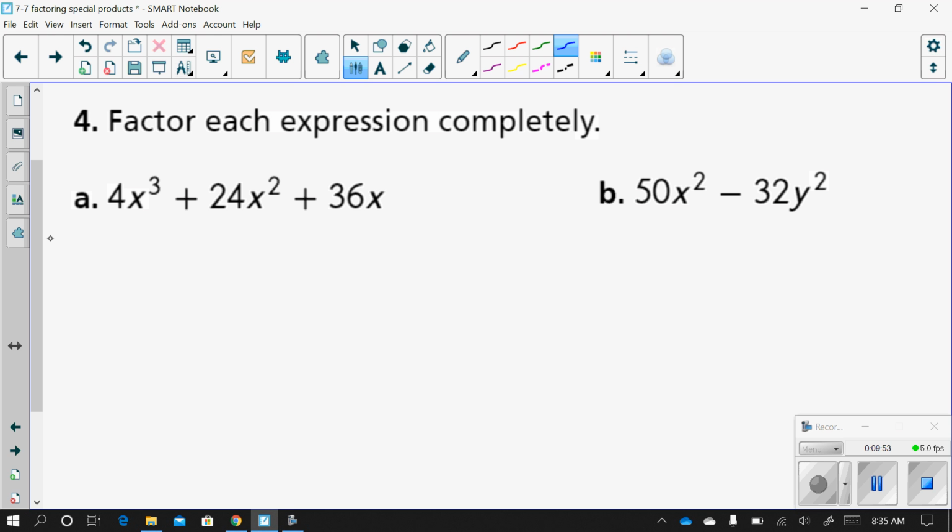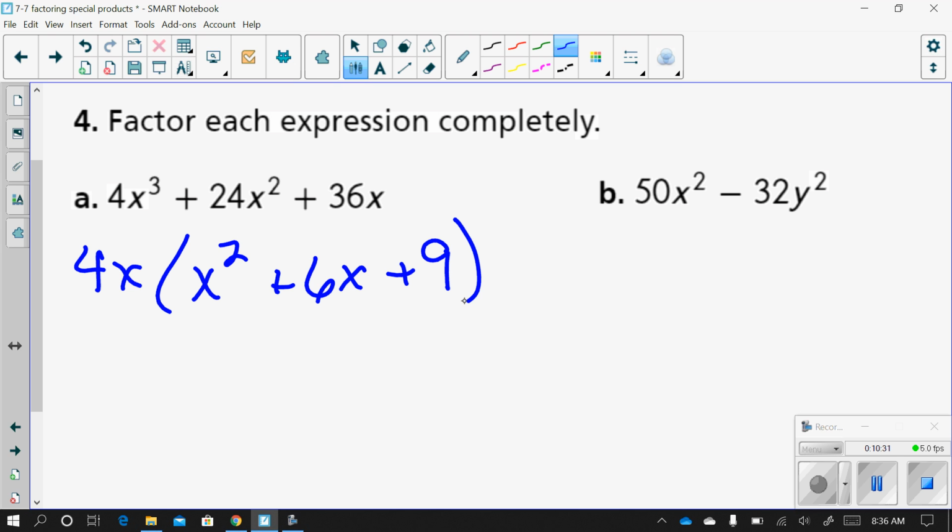Okay, letter A, remember first rule of factoring is always look for GCF. So can I have something that goes up to 4, 24, and 36? 4 goes in all of them. Check our x's. I have 3, I have 2, and I have 1. Oh, 1's in common, so let's pull 1 out. Okay, so 4 times what gives you 4? It's just a 1. I had 3 x's, I took 1 away, so I have 2 x's left. 4 times what gives you 24? 4 times 6. I had 2 x's, I took 1 away, so I still have 1 more hanging around. 4 times what gives you 36? 4 times 9. I had 1 x, took 1 away, so I don't have to worry about any more x's. So again, remember, you leave the GCF alone.